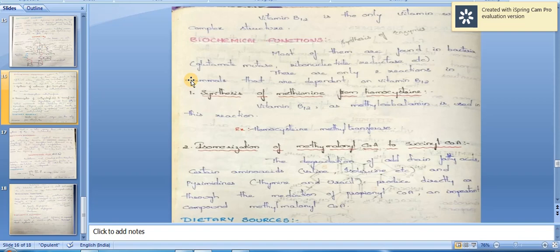The stomach secretes a special protein called intrinsic factor. It is a glycoprotein with molecular weight around 50,000 daltons. Intrinsic factor is resistant to proteolytic digestive enzymes. Intrinsic factor generally forms a dimer and binds strongly with one or two moles of vitamin B12. This binding protects vitamin B12 against its uptake and use by bacteria.